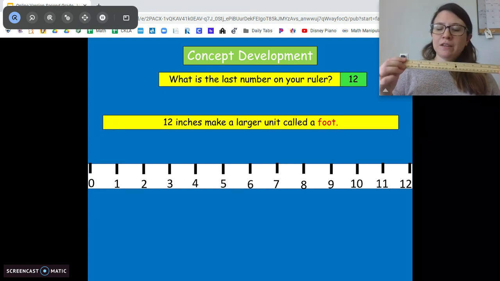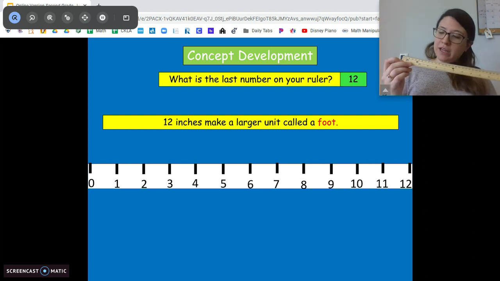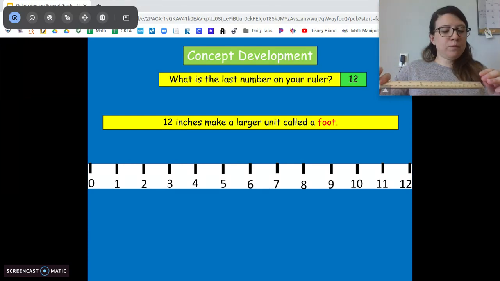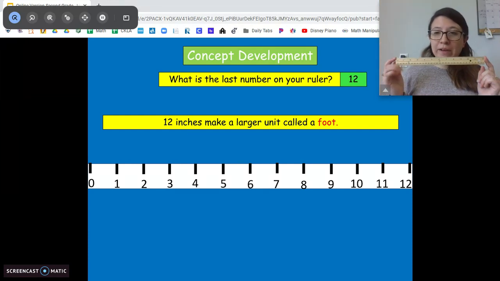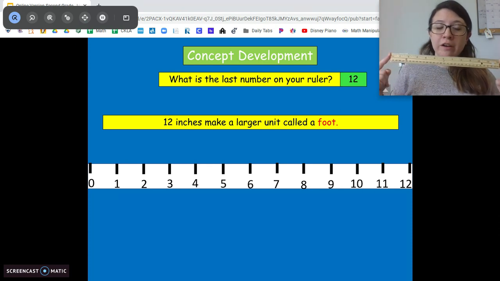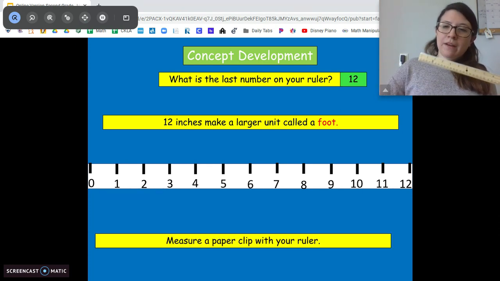So we can, we've now learned a bunch of different ways of measuring. We've learned about yardsticks and meter sticks. We've learned about centimeters. We've learned about inches. And now we know 12 inches makes a foot. Every ruler is about a foot long. It's pretty cool.